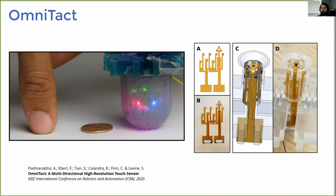In particular, the goal was to develop a sensor more similar to a human thumb in terms of capabilities, such as being omnidirectional and being even more compact. The main novelty that I want you to carry home here, which is worth mentioning because it's different from GelSight or DIGIT, is that here we cast the elastomer directly onto the 5 cameras of the sensor, and this really allows us to shrink the form factor because we can shave off that 1 or 2 centimeters of empty space between the camera and the elastomer, and we can also remove the transparent support. And we also get nice images. We have a robot experiment, so you should have a look at this paper.